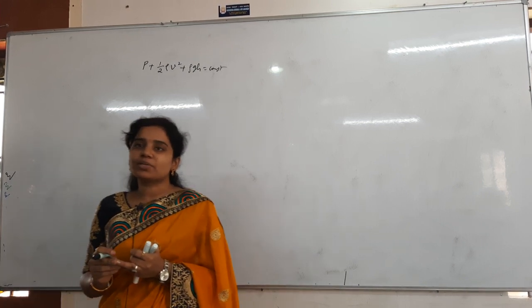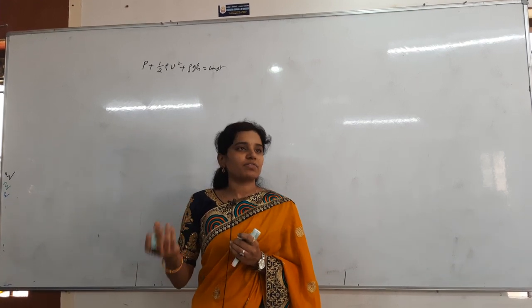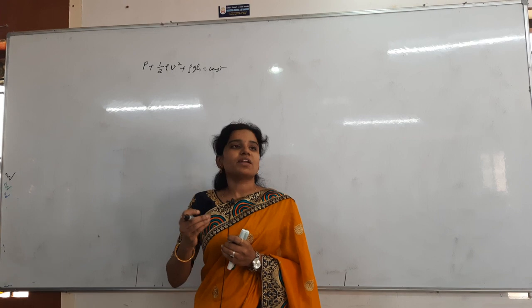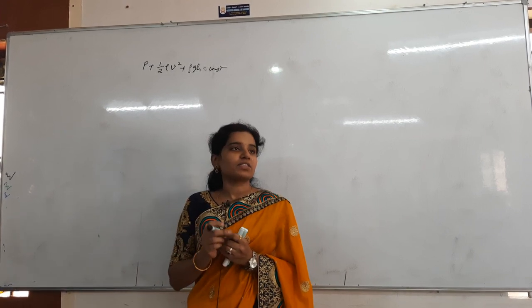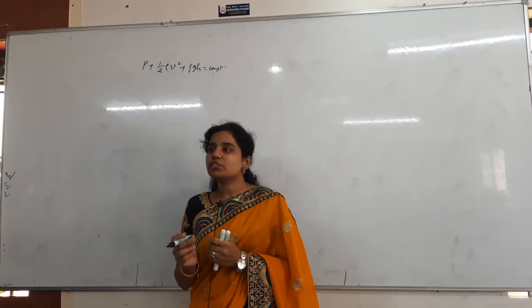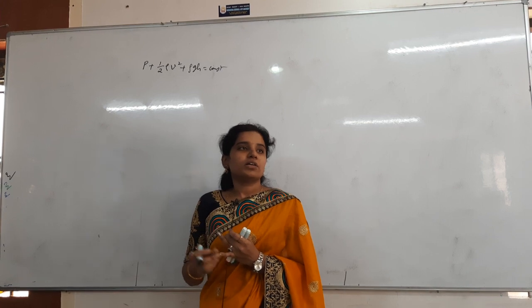What is Torricelli's theorem? Whenever a hole is there at the bottom of the tank, or at the middle of the tank, anywhere it might be, what is the velocity of the fluid coming out of that hole? That is what you have to find out, that is what we call the velocity of efflux. The velocity of efflux can be found out by using Torricelli's theorem. And also the Venturi meter.